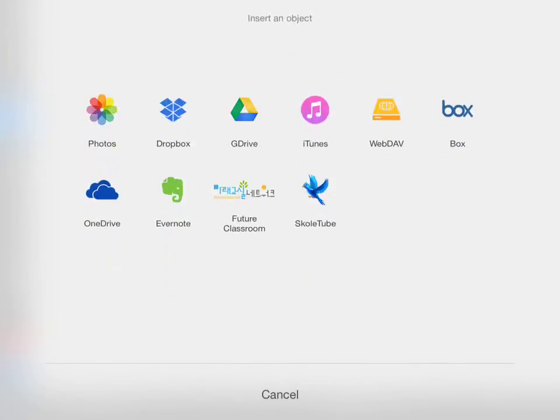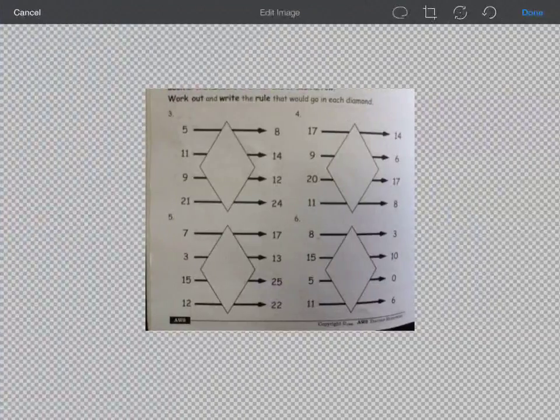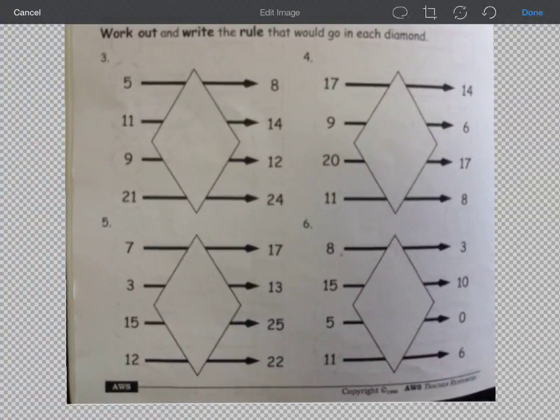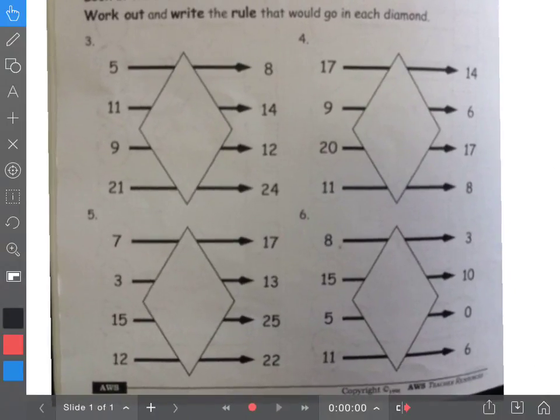Okay, new template, right, find my picture, find the first one, which is where you have to find out what the rule is. Now remember yesterday we were looking at what the rule could have been for those patterns. Well, now we're looking at the rules, and we did some with the numbers. Chris, give your iPad to Hamona and he'll hold on to it and put it in front of him. Alright. Phone photos. So the first one, that's this one with the diamonds, because I'm going to show you what you're going to do with those diamonds. Okay, so number 3, which is this one here.